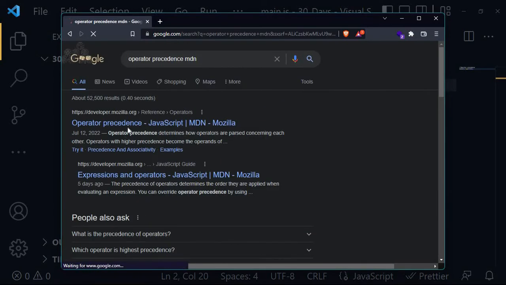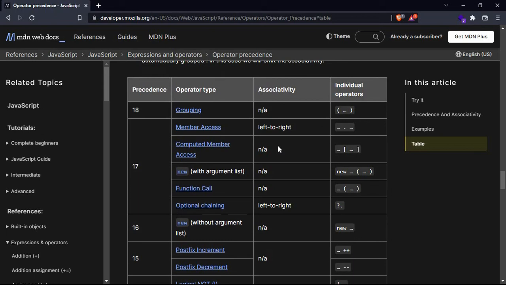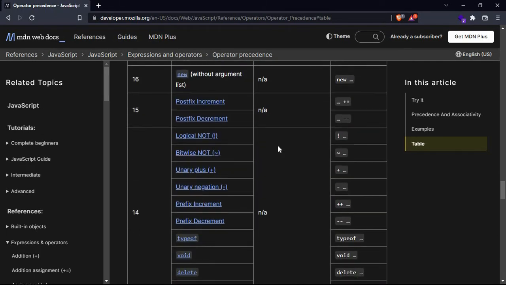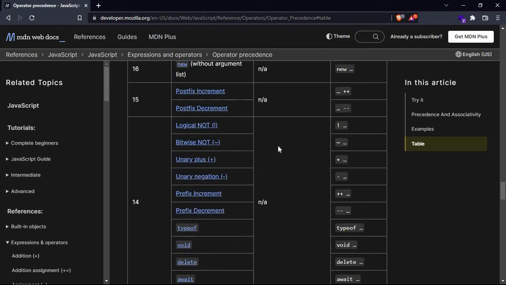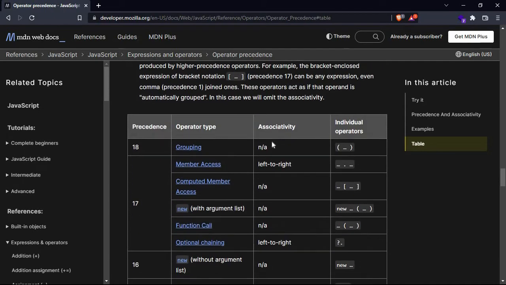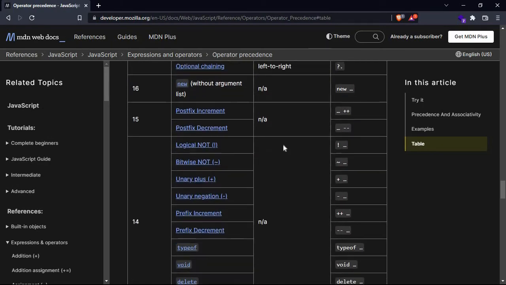When we visit the page, let's head on to the operator precedence table. So when we come here, let's check the precedence. Don't worry about associativity, I'll touch on that.